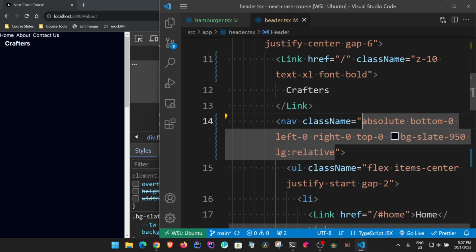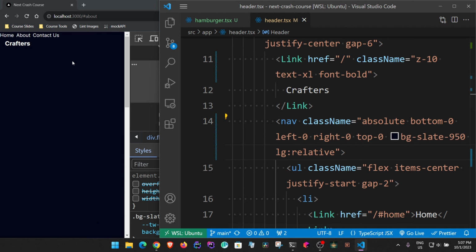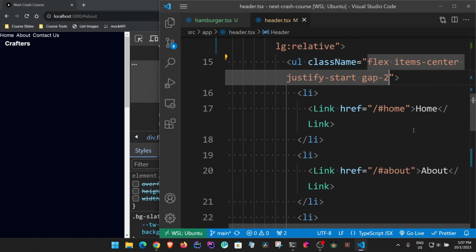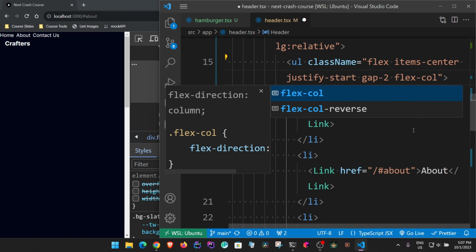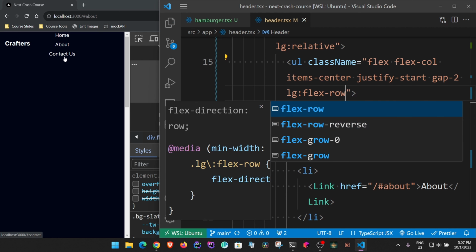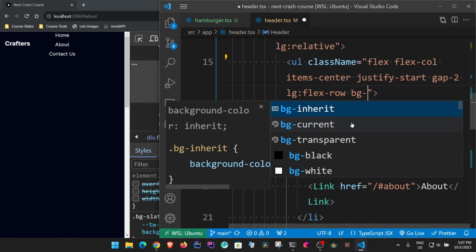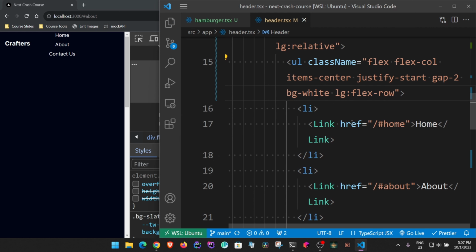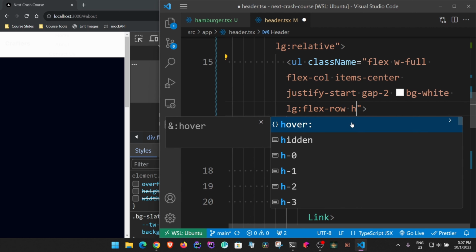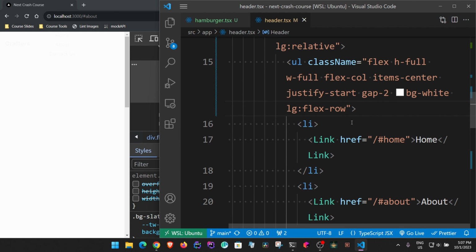All right. So now that it is like this, we don't have to hide anything, at least for now, but we will add the hidden element as well. So now we come to this UL and we make this flex col for the smaller screen, whereas for the larger screen we make it row. So now it is like this. Cool. Let's also see how much area this covers. So let's call it just white, and it only covers this much area. So let's make the width full and let's make the height full as well. So now it covers the entire area. We can just remove this white.